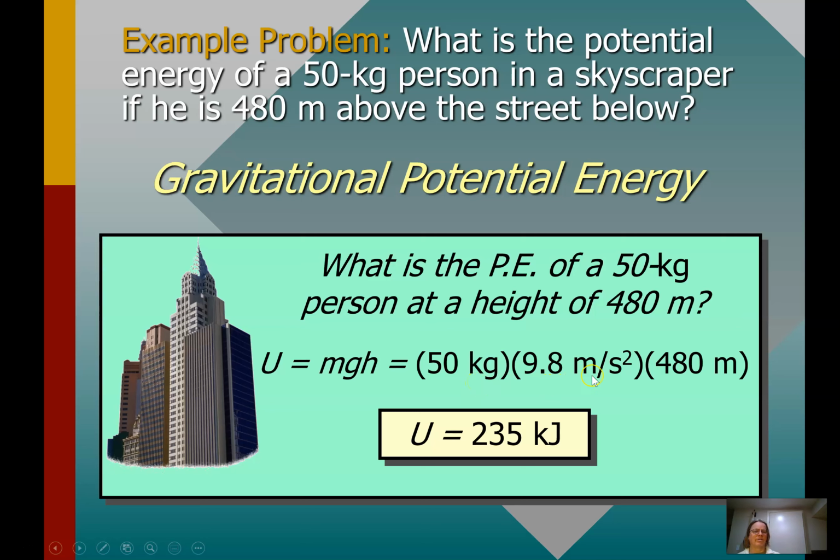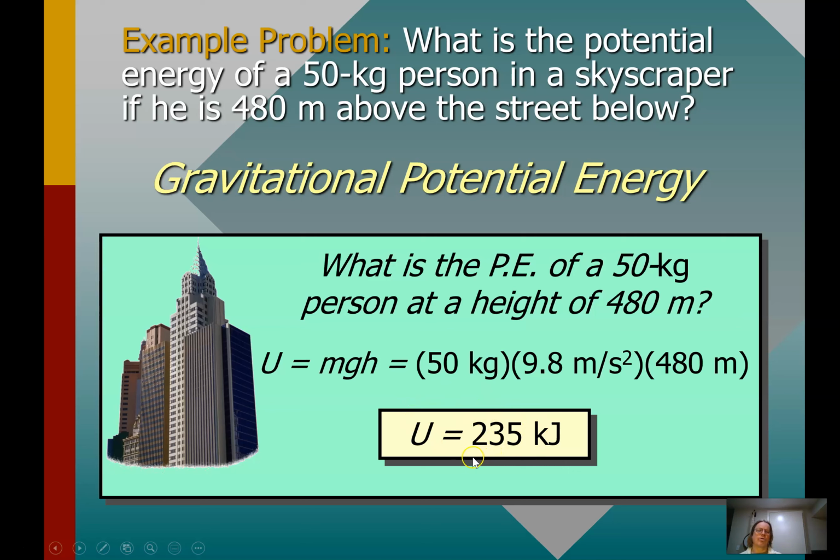Okay, meters, seconds, and so on. So make sure you're in your standard units there. So an elevator would have to do that much work at minimum to get the person up there. In reality, the elevator's not 100% efficient. It's going to do a lot more work than that. But this is the work done on the person, the output work, which is the gain in potential.